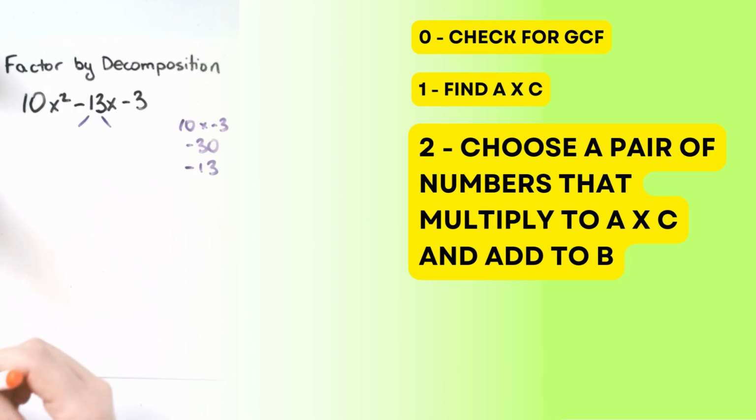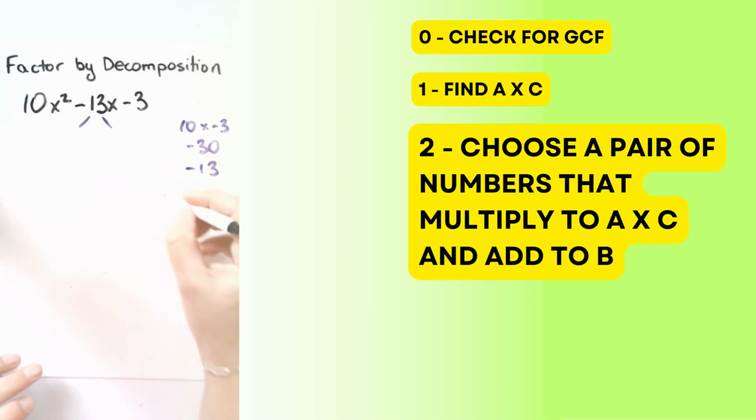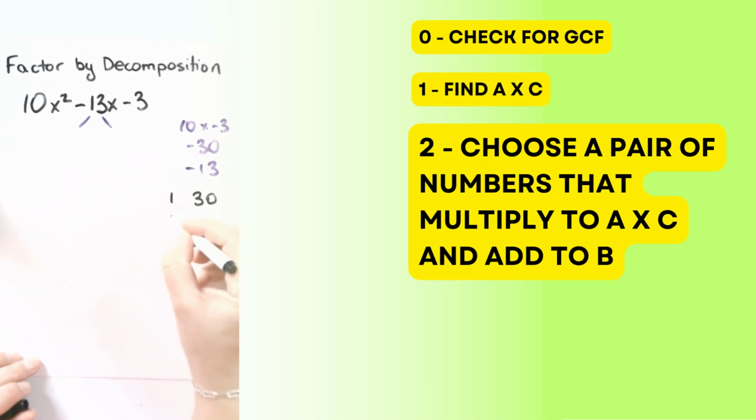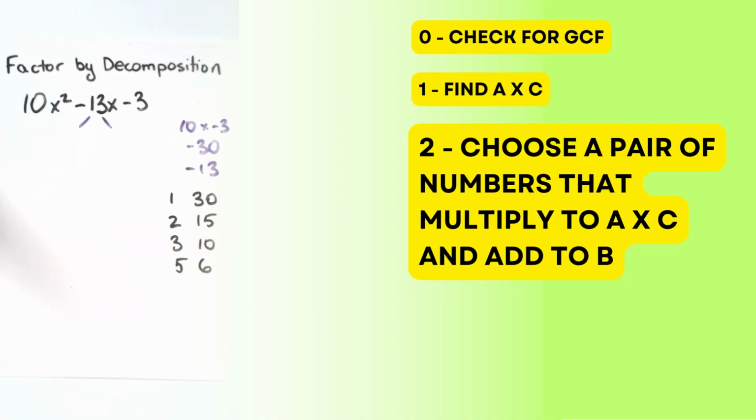So you're going to get really fast at this with practice, but because I'm a teacher, I like to write out all of my factors that multiply to 30 in order. So 1 and 30, 2 and 15, 3 and 10, 5 and 6, and I'm not going to keep going to 6 and 5 because then I'll just start repeating these numbers. And again, I know that the bigger of the two numbers has to be negative because once I add them, it has to add to negative 13. So I'm just going to add that negative to the bigger of the two numbers.